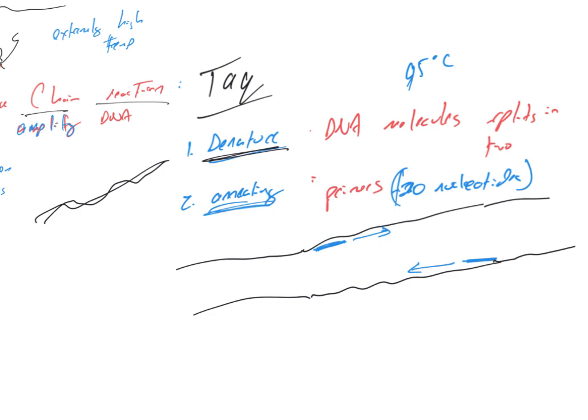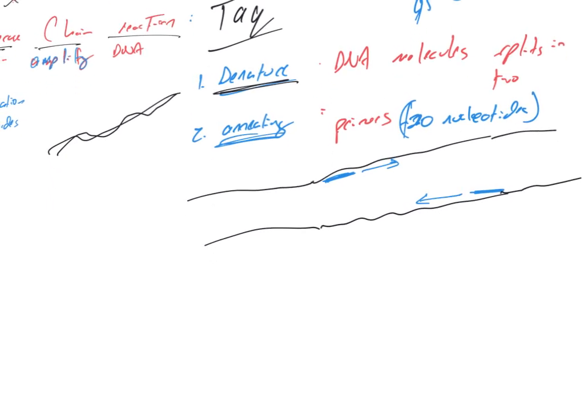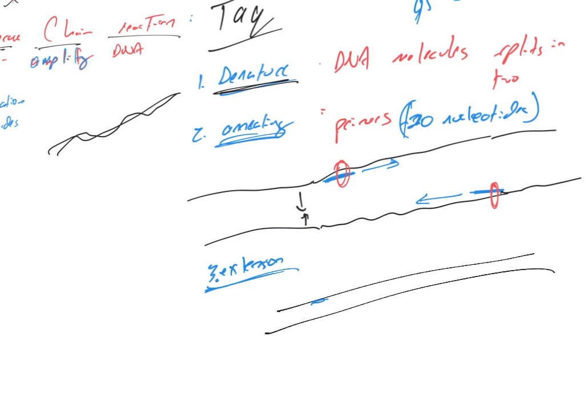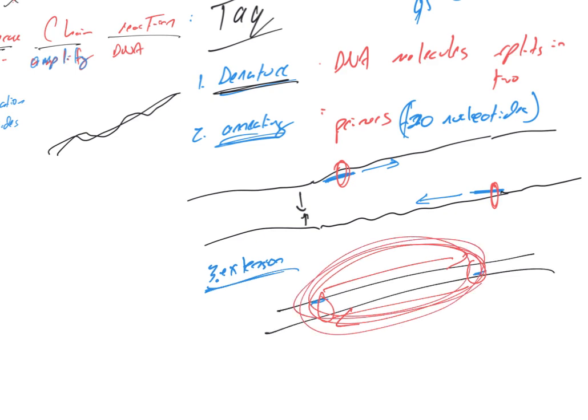And then extending, we lower the temperature, we change the temperature again. And then the third step is the extension. Now the extension, step 3, this is where the polymerase binds to the primer. The DNA molecule comes back together because we lower the temperature. So back here, so now the DNA molecule is back together. The primers are here, and the polymerase is here. So this polymerase goes this way, this goes this way, and bam, we've now copied this bit of DNA.